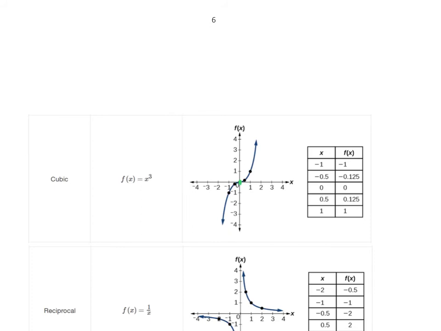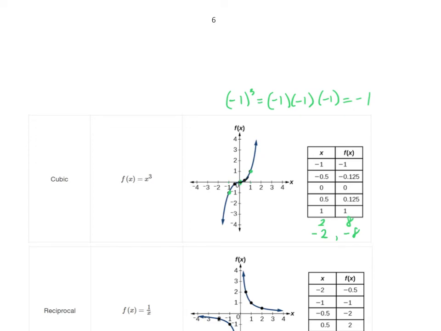It has the point (1, 1), but when I put in a negative, unlike this quadratic, it has a -1 output. And that's because I'm doing -1 cubed, which is -1 multiplied by -1 multiplied by -1, which gives me -1. If I put in 2, 8 will come out because it's 2 times 2 times 2. When I put in -2, -8 will come out. So I'm cubing my number, and then whatever the sign is, whether it's a positive number or a negative number, it's going to have that same sign as the output.